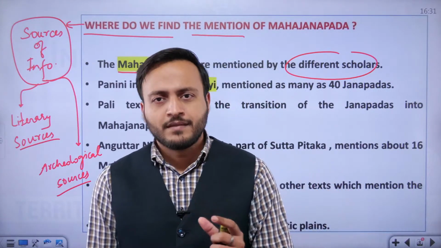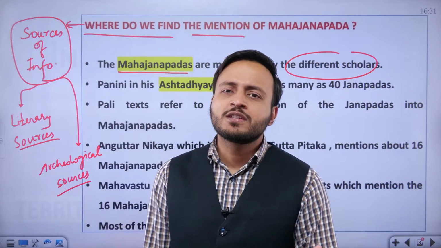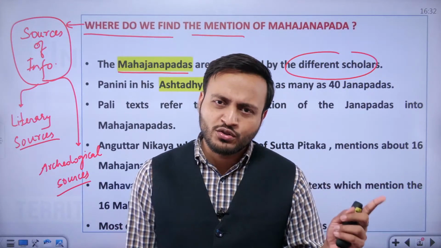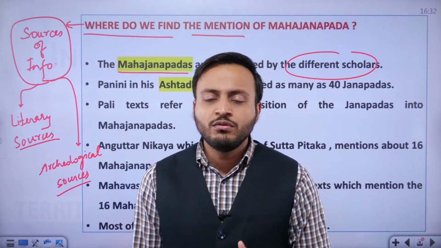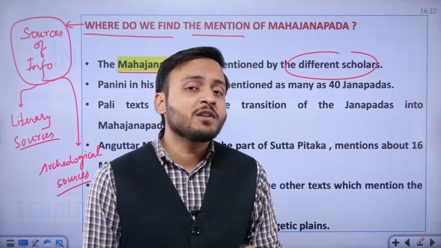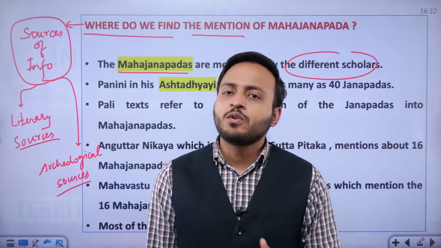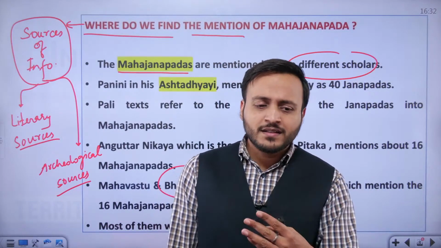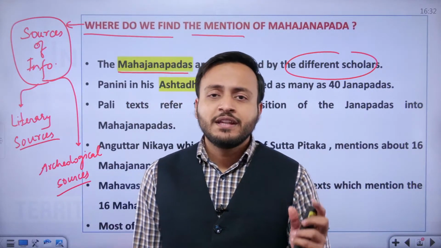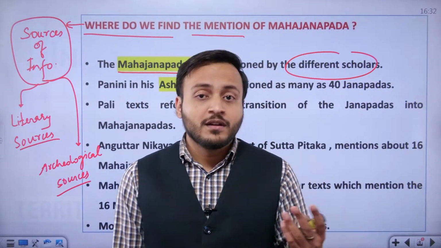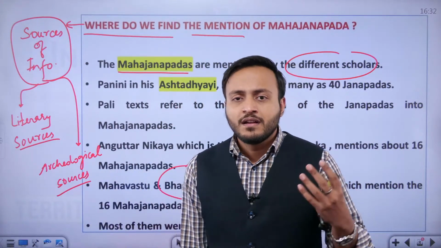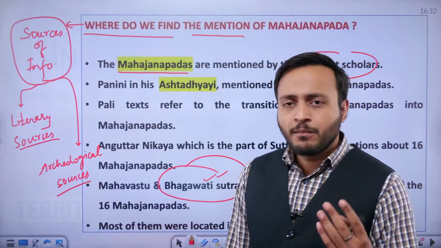This book, Bhagavati Sutra, mentions the 16 Mahajanapadas, almost the same as the Anguttar Nikaya, but another Buddhist source called the Mahavastu mentions at least 2 different names of Mahajanapadas which are not mentioned in the Anguttar Nikaya. What does all this information suggest? It suggests that there were different Janapadas, and probably different Janapadas attained the peak of their economic prosperity, their political prosperity, their overall progress at different points of time.